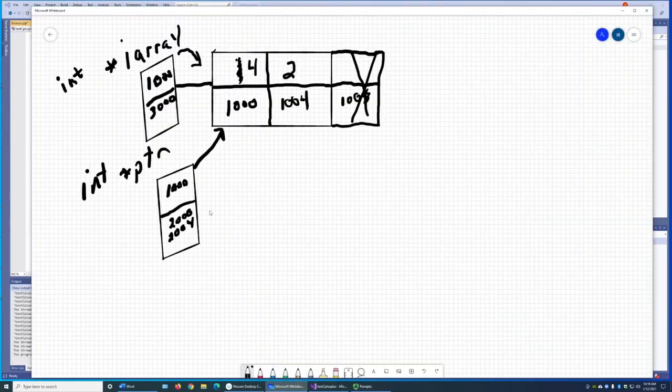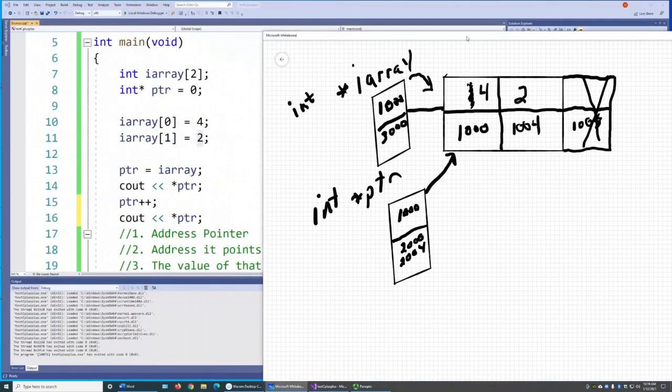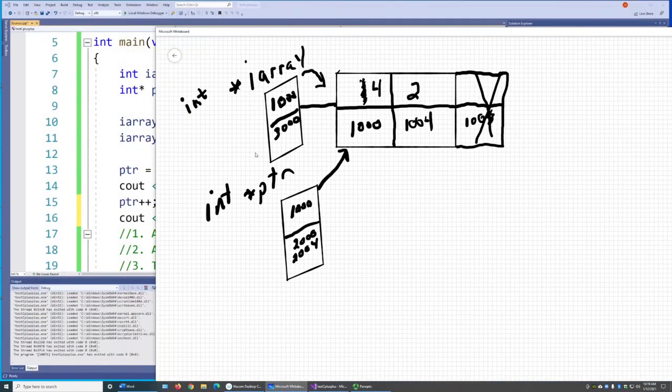So I said, okay, pointer, line 15, what it did is it said, okay, pointer, don't point to address 1000, increment up 4 bytes and point to address 1004. That's line 15. And now that pointer will point there.